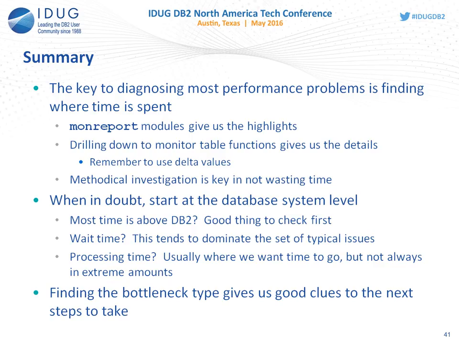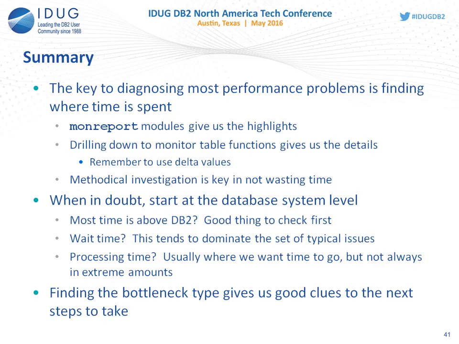All right, so key to diagnosing where time is spent. I feel really strongly about that. I do this every day, and I use this approach every day. MON_GET reports get us started. It's a great thing, but we're going to have to drill down from there to some of the more complicated stuff. You definitely need to use delta values. Please don't forget that. If you're not sure where the bottleneck is at all, starting at the system level and working down from there is a good, safe approach.